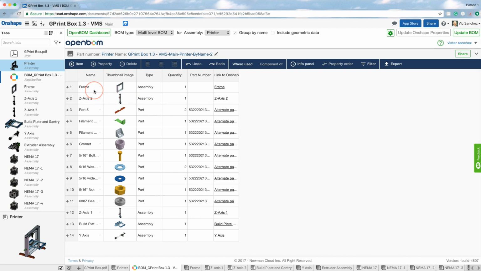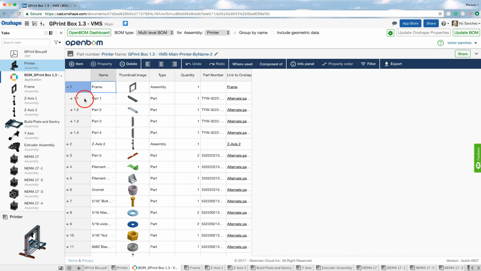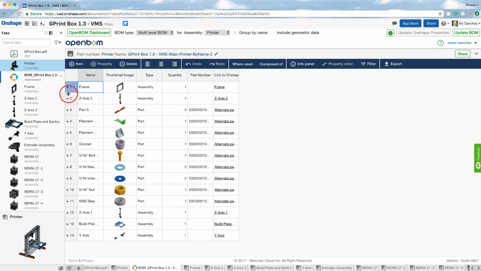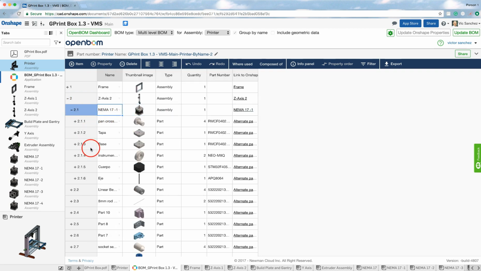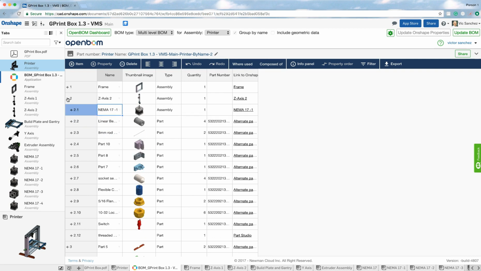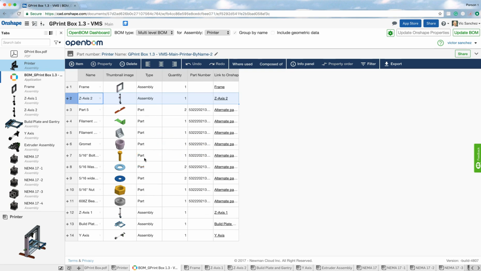What this means is that we've collected the various single-level BOMs and combined them into a multi-level BOM view. For the assembly types, you can see that they will be sub-levels or nested bills of material. So we have one of them here. I'm going to close that with the little plus, and open the next one. You see that even within this nested one, there's another sub-assembly. Let me click that, and you see that it goes even further. It goes further and further depending on the particular model I have. So that is essentially how you create a multi-level BOM view within Onshape.